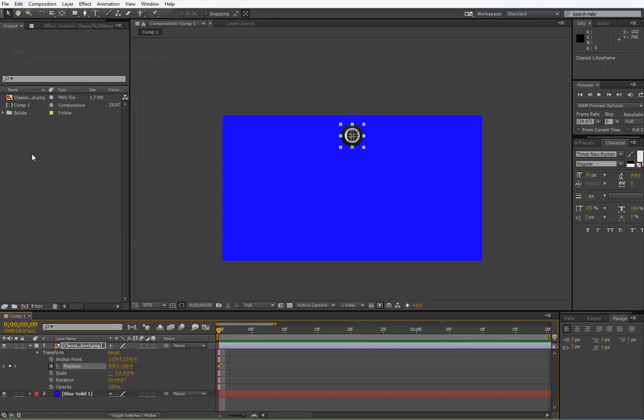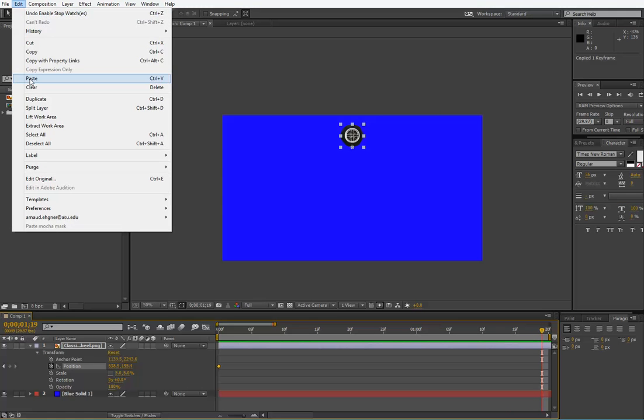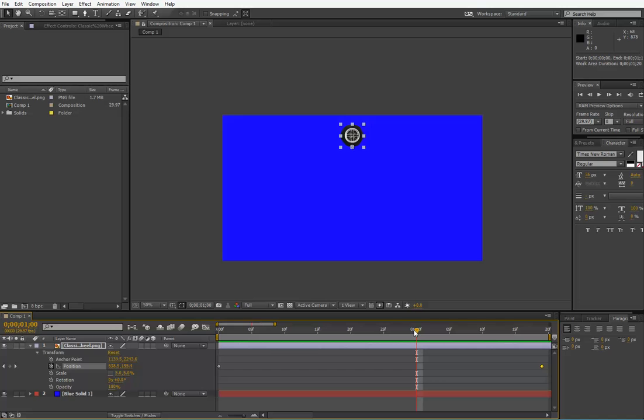Okay, now position the wheel at the top where you want to make the first position key. So now go to the first frame and key it down. Now copy the first keyframe and paste it as the last keyframe. Now simply go halfway in between and make a key with the wheel down.